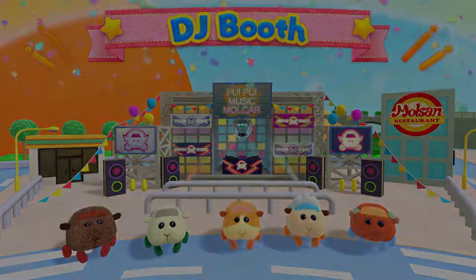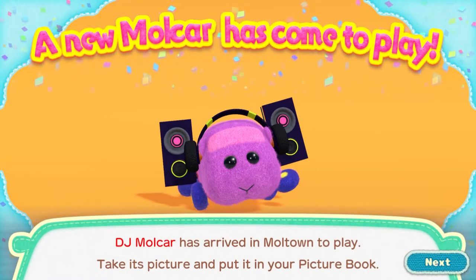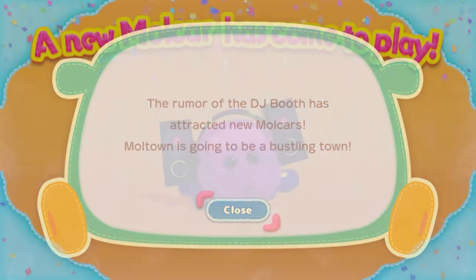Aw, I love it. Are they actually gonna use the DJ booth and get- Oh my gosh, what? He's so cute. DJ Molcar has arrived in Moltown to play. Take its picture and put it in your picture book. I love it. The rumor of the DJ booth has attracted new Molcars. Moltown is going to be a bustling town.